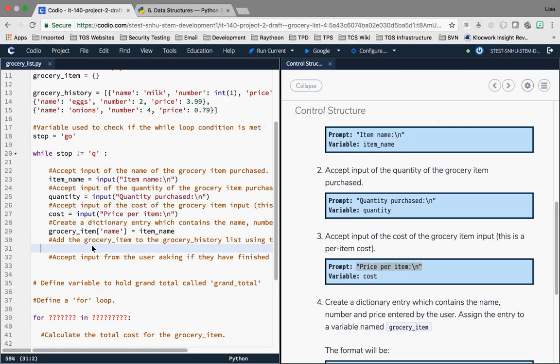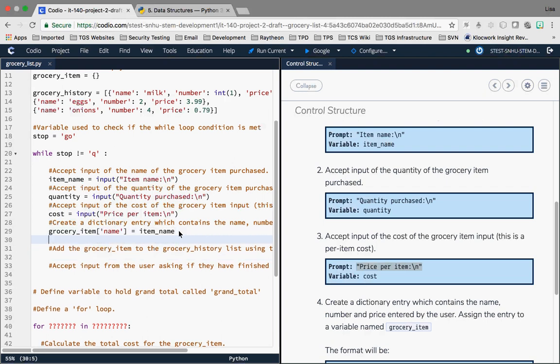And then I'm going to say grocery item of number is going to be int quantity.